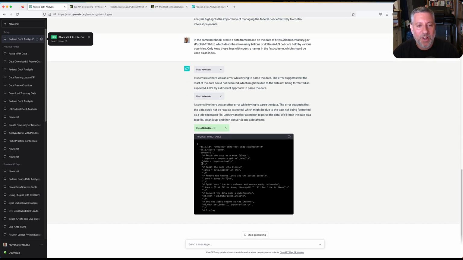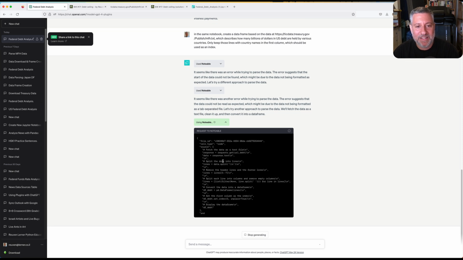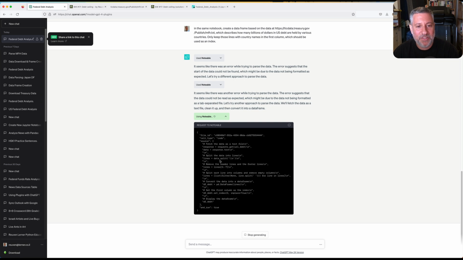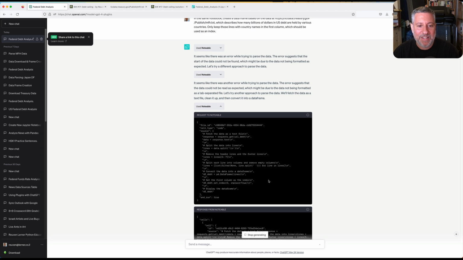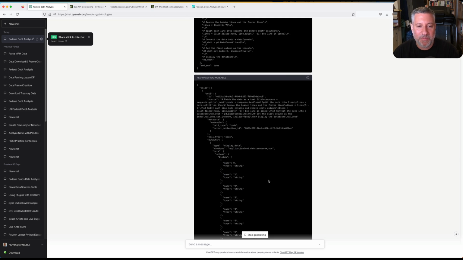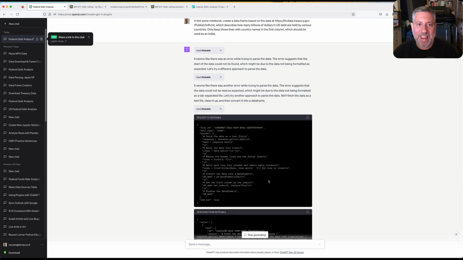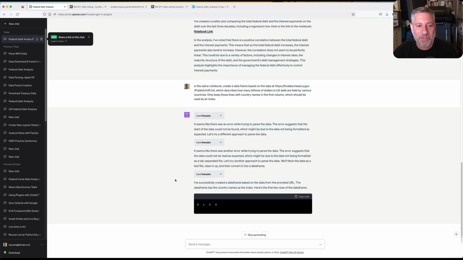So what is it doing here? Well, it's going to get the data into lines. It's going to remove the header and footer lines, not too shabby, and then it's going to break each line, and it's going to do it on space. Yeah, that's going to give it some trouble because there are actually country names with spaces in them. And so it's going to be like, I don't know what you want from me here, right? It might work partly, but it's not going to work so well. And, oh, I've successfully created a data frame.